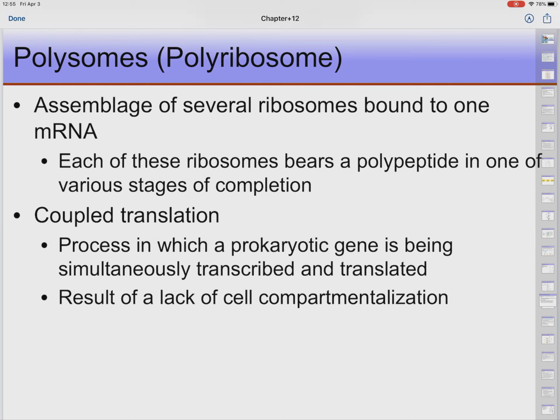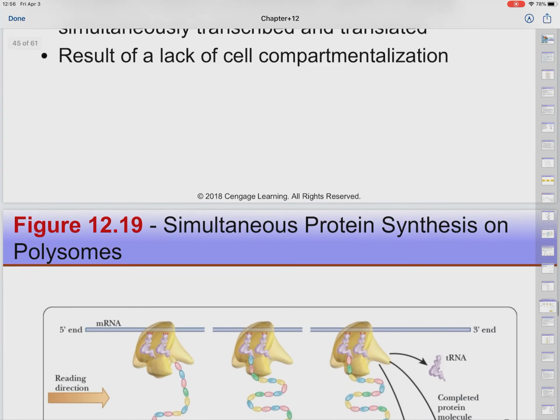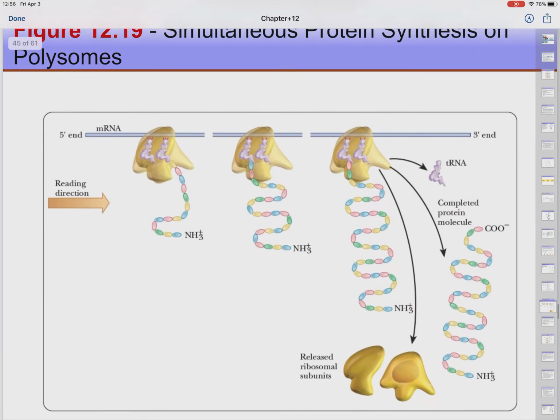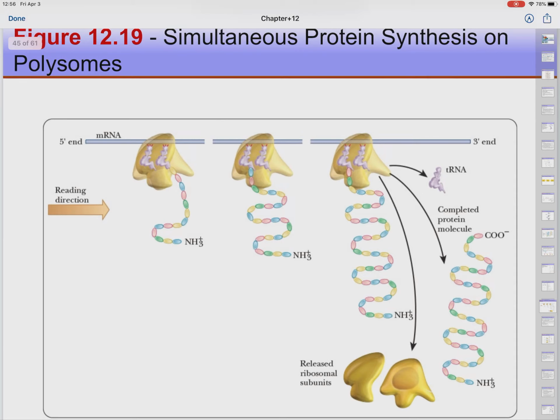So several different ribosomes can all be bound to the same RNA. This happens because in prokaryotes, everything's just floating around in the same space. While a gene is getting transcribed, so the mRNA is starting to dangle off of the actual DNA, ribosomes just jump on it and start making their proteins right there, one after another, sort of chasing each other down the mRNA. And this is because they don't have a nucleus that separates the ribosomes from the mRNA transcription that's happening.